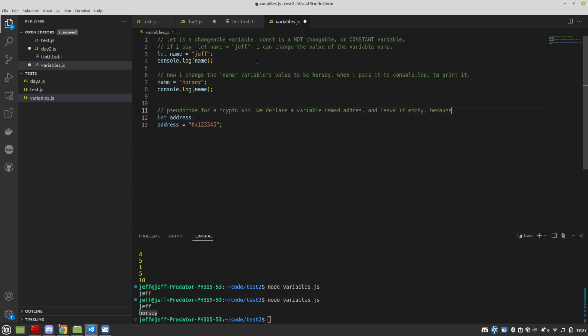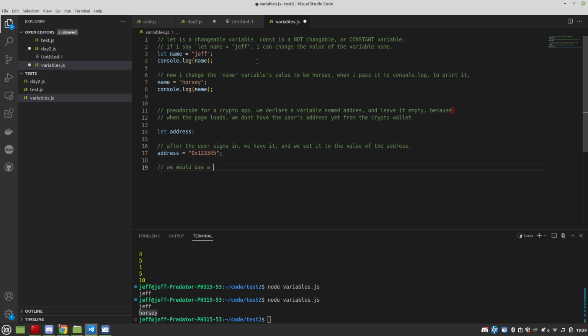But once you sign in later, after you've clicked and approved it through the wallet, we say address is equal to 0x12345, because we have your address now. So we change that later. We declare a variable named address and leave it empty, because when the page loads, we don't have the user's address yet. After the user signs in, we set it to the value of the address.